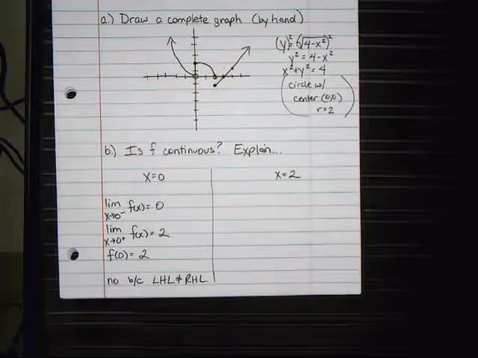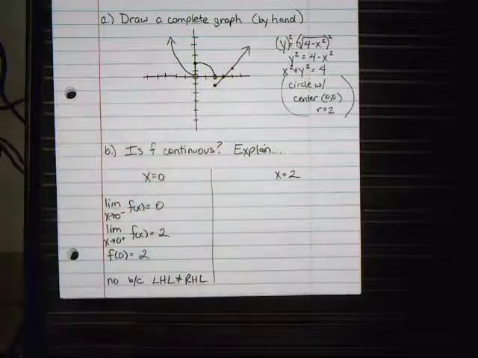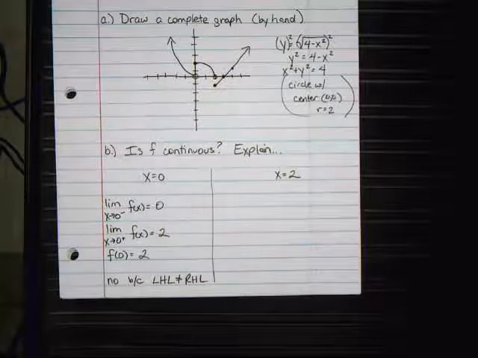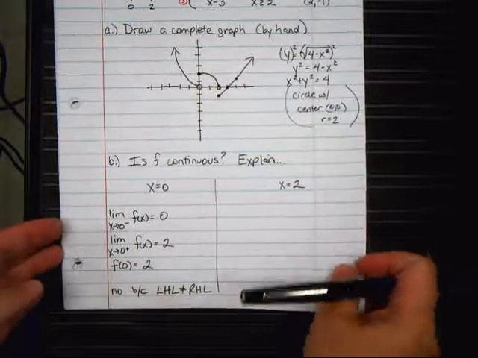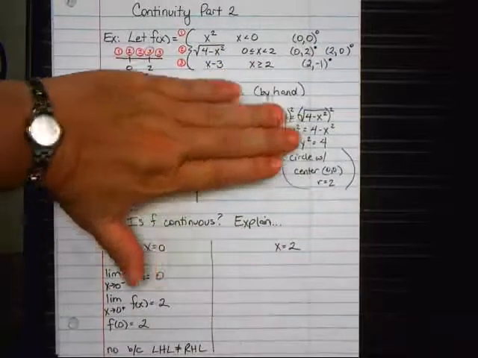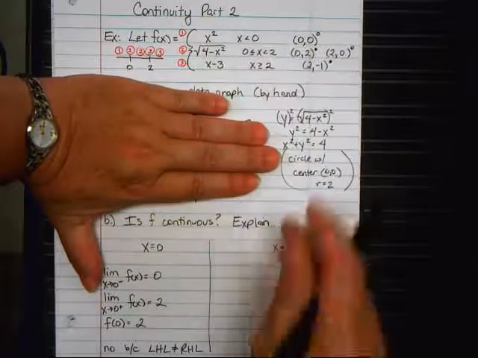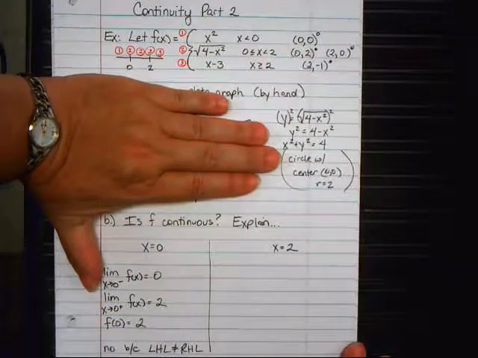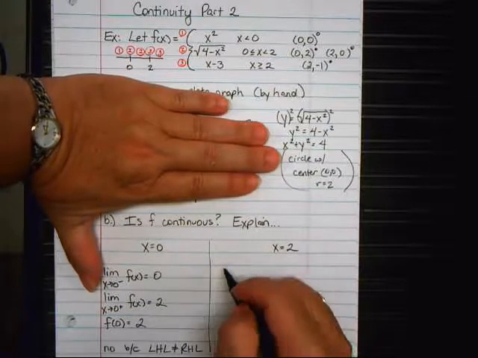All right. So, do you understand how to look at the graph and find out if it's continuous and prove it? Because that's what you're going to have to do in the quiz tomorrow. Now, the other thing you've got to be able to do is to do this given no graph. Given just that equation, can you prove to me that it's not continuous at 2? And I'm going to show you how. We're going to do the exact same process.